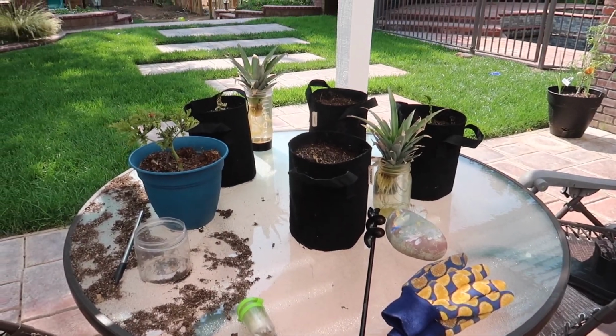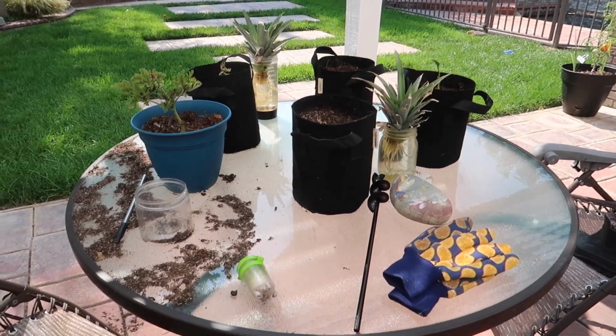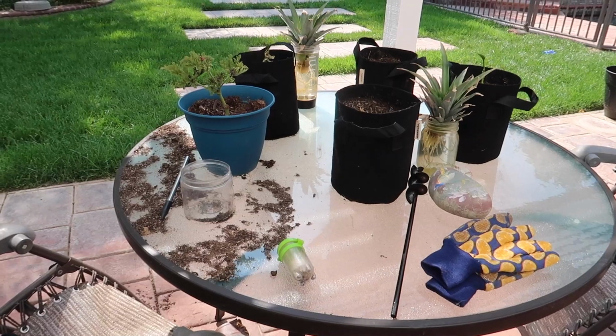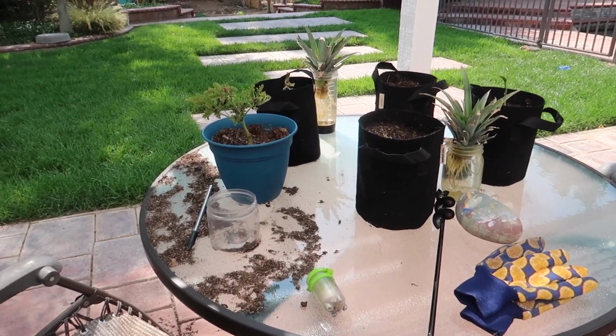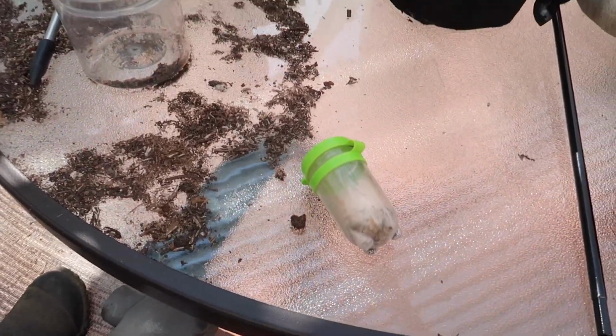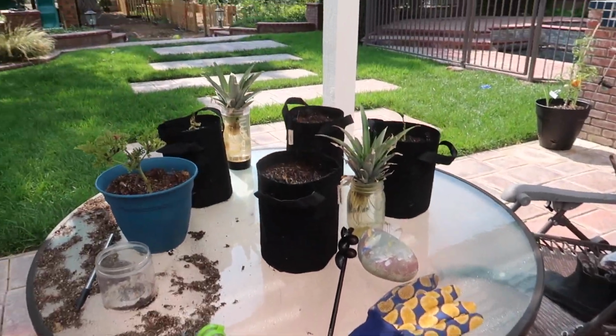I started plants up here, but because I have to hand water them, most of them die because we go on vacation or whatever, so the majority of my garden is on a drip system where it gets watered on its own. But Snow also likes to come up here and play gardener, so that's what this little table is for.